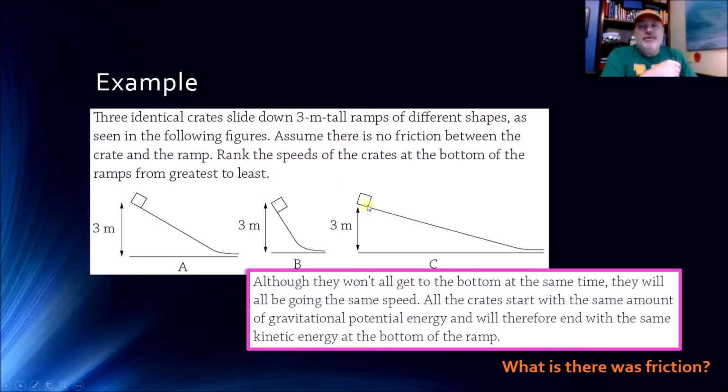So if you look at ramp C, the normal force is going to be the biggest because the perpendicular part of the gravity will be the biggest in C. So therefore, the friction force will be the biggest, because remember, friction force equals mu times force normal. In case B, over here, the normal force is going to be less, because we're at such a steep angle, the perpendicular part of the gravity is much less, so there'll be less friction. So in the real world, where there's friction, B goes the fastest, C goes the slowest at the bottom, because there'll be more negative work done in case C.